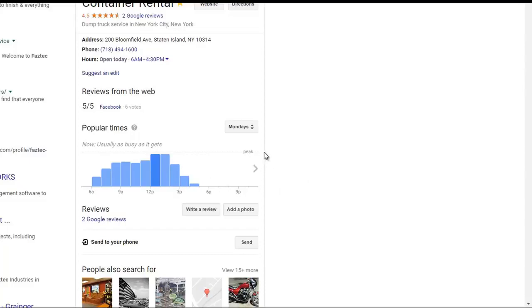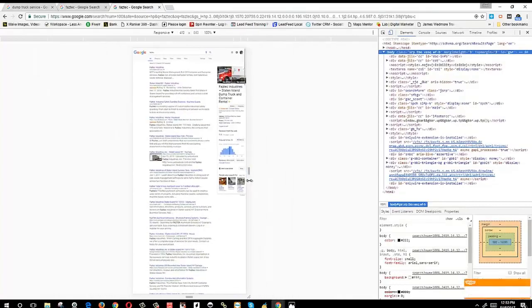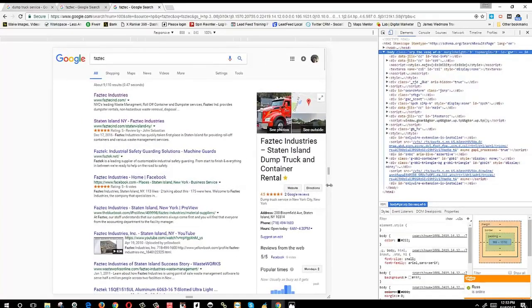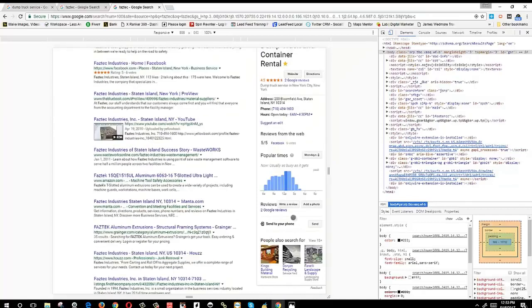Now, if you want to do something even easier, is if you see somebody using an Android phone. So once again, I pressed F12 and I expanded this just for the version, just so you could see it. And if you see somebody with an Android phone, it's real simple. You tell them to put the domain name right in here, and then you just click write a review. And basically, anybody who has an Android phone, this will show up. So relatives are over the house one day, get 2 or 3 people to write a review for you. Just grab their phone, put in your domain name, click write a review.